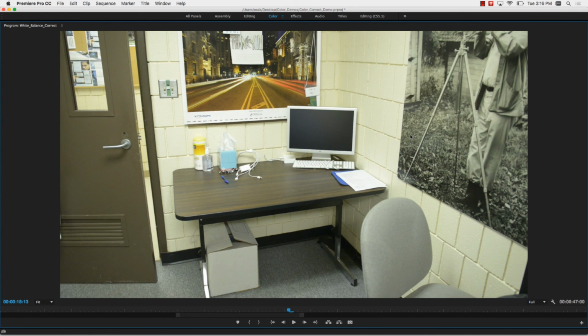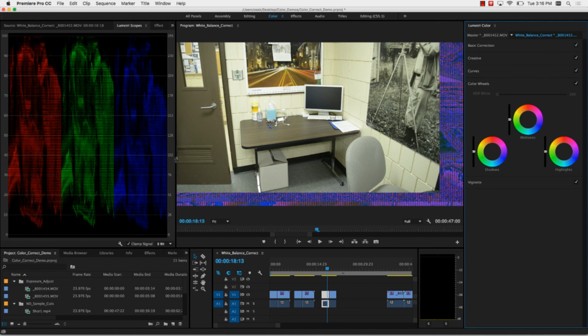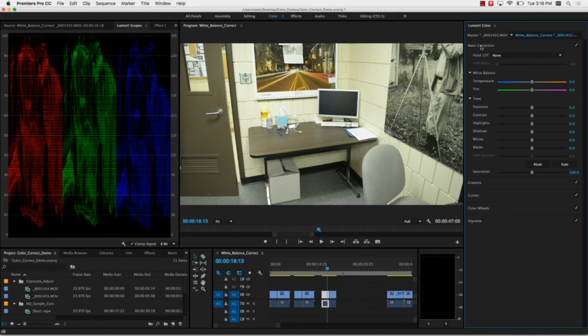But before I get to color, I'm just going to start with the image itself, because these guys pointed out right away that this looks a little overexposed. So kind of order of operations: one, I look at exposure to start. So let's go in, and I'm going to pick Lumetri. And the fact is there's about 10 different ways to skin this exposure cat in here.